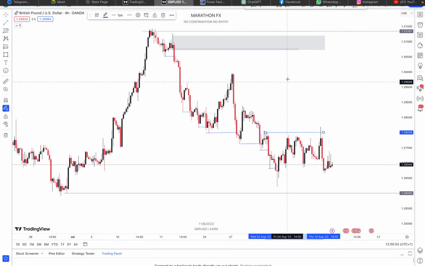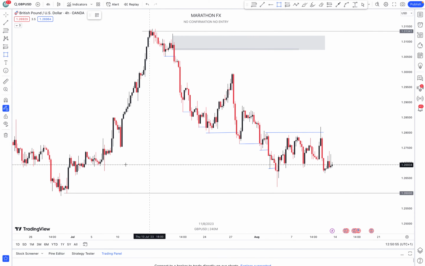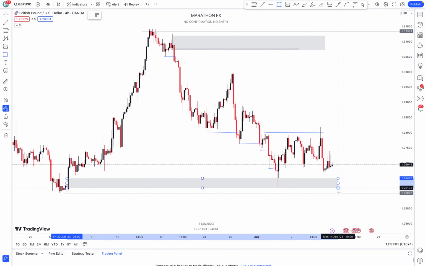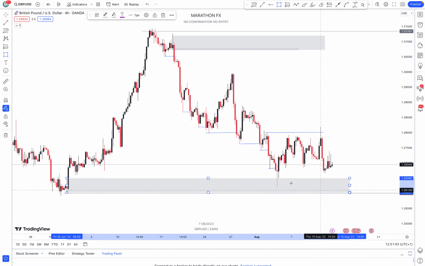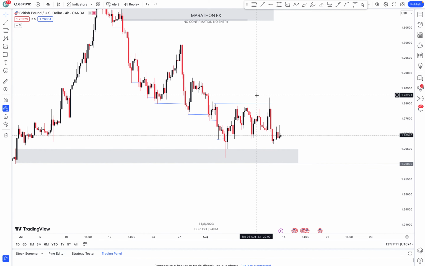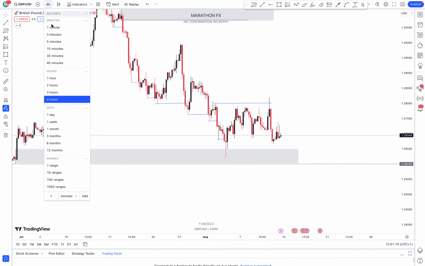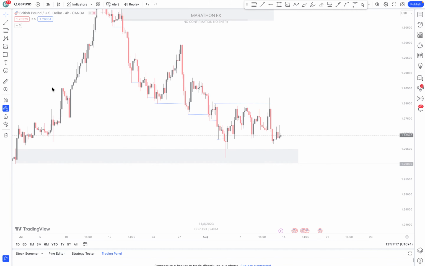But at this level, I'm going to look to the left and see the reason for price turning here and giving us a change in character. Maybe it was because of this demand zone that was here, and you see, as price tapped into that demand zone, it changed character, signaling that we are about to have a change in the trend of the market, right? So back on Monday, we're going to have a change in the trend of the market. I scale now down to the 2 hours time frame.